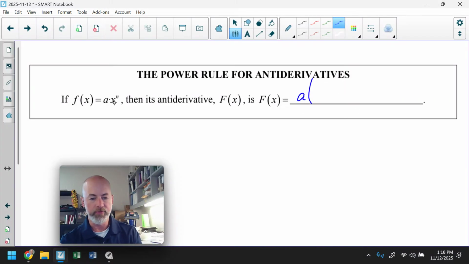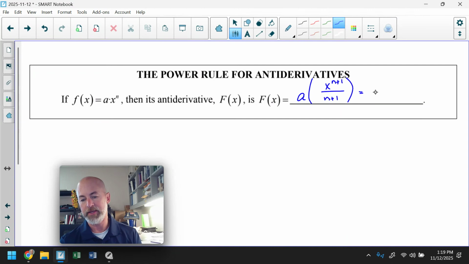And what I need to do first is we'll do the power rule for derivatives in exact reverse, where for the power rule, we finish by subtracting 1 from the previous exponent. So for antiderivatives, we will start by adding 1, and then we will always divide by that new exponent. So think about the power rule for derivatives. We multiply by the previous exponent and then subtract. We're going to do that in the exact opposite order. We will add, and then we will divide by the new exponent.